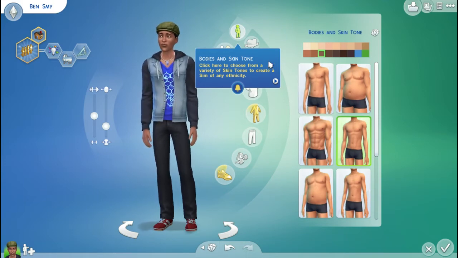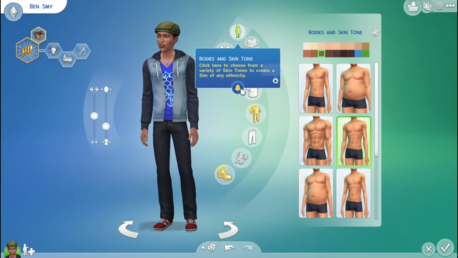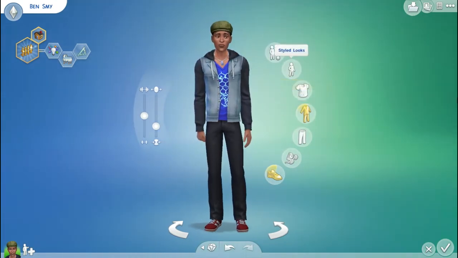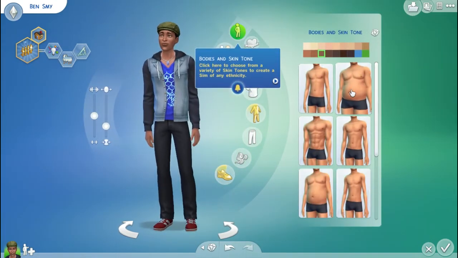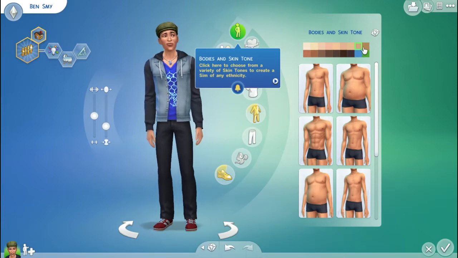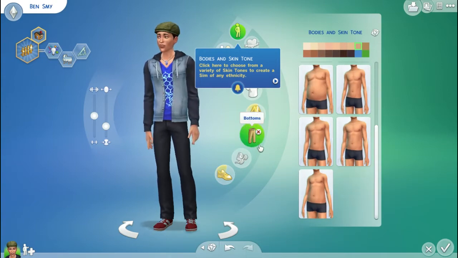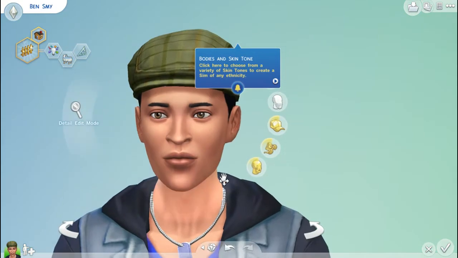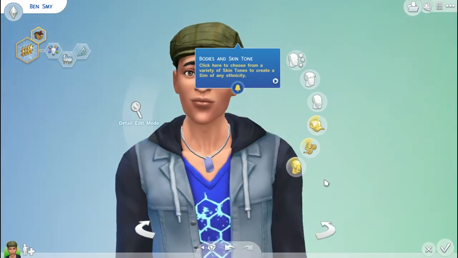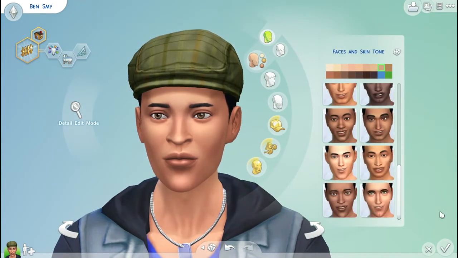As for me, I will get back to how I want the body structure to be, and how muscular or how slim I want my sim to be later on. We'll get a better idea when we choose the clothing, because trust me, once you put the clothing on your sim, you'll get to know how the body shape is exactly. It doesn't usually look the way it is. Choose the skin tone from here. I will select a golden brown skin tone for my sim character, which is my ethnicity too.